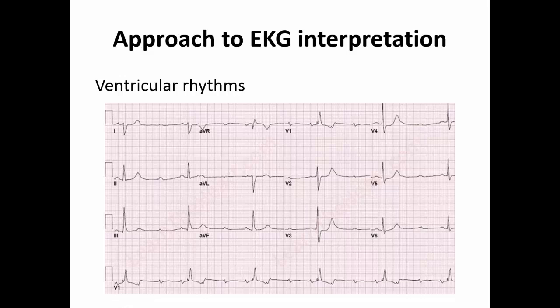I'm not really sure what 300 divided by 9 is, but you know this is a 10-second strip, so we can go 1, 2, 3, 4, 5, 6 beats here. 6 times 6 is 36, because it's a 10-second strip. There'll be 10 of these strips in a minute, and there's 6 beats on here, so 6 times 6 is 36. So very slow ventricular rate.